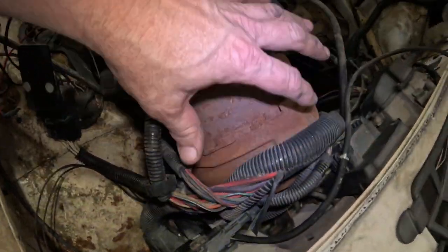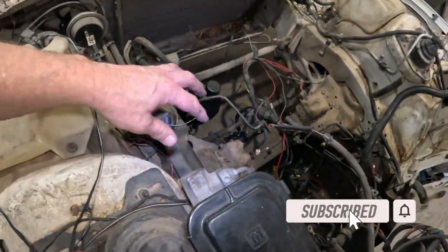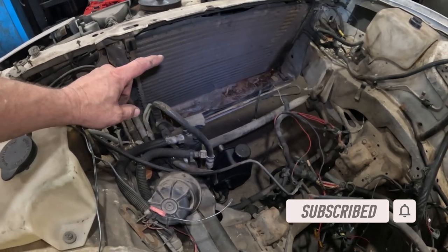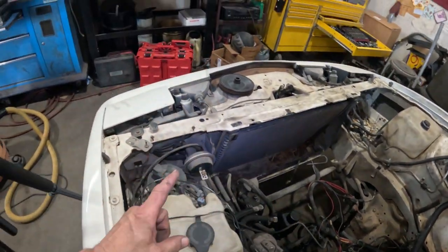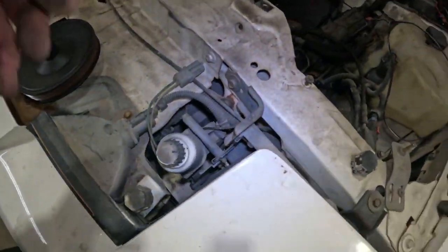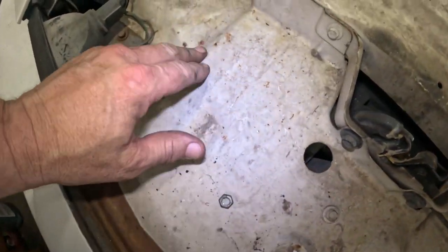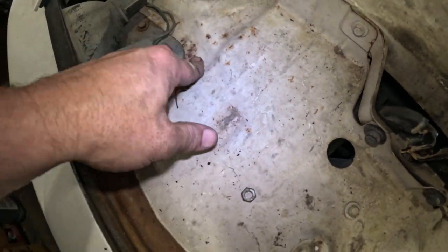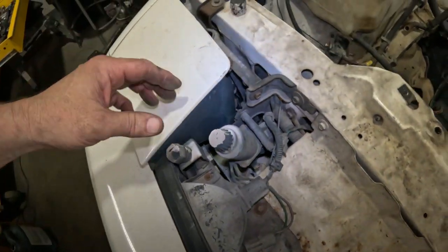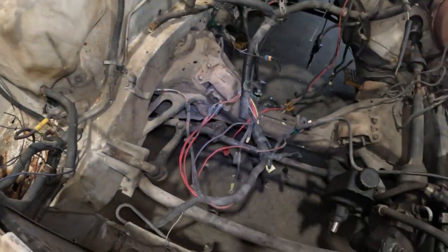There's a lot of rust coming in here. We need to get all this stuff out. Just everything out of here. We need to pull the AC condenser, AC hoses. Need to get this front bumper off, get these headlights out. All this needs to be cleaned up. We need to deal with that rust, this rust right here. So there's a lot we still need to do.